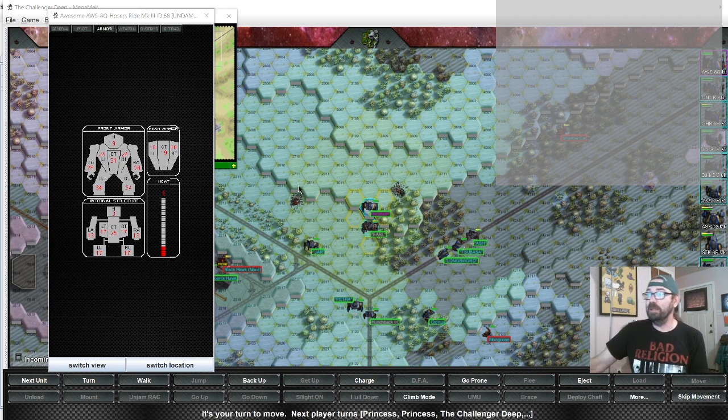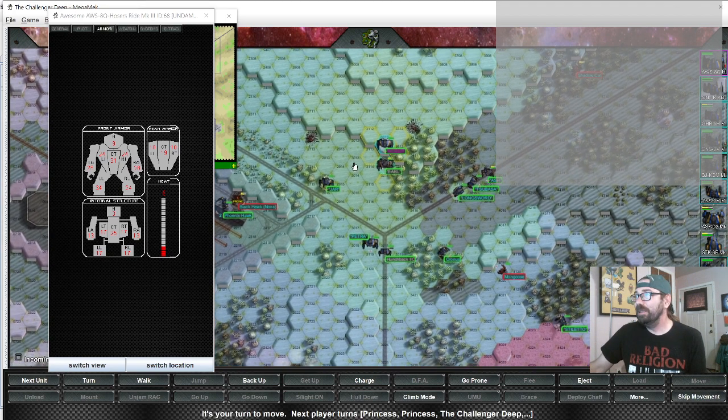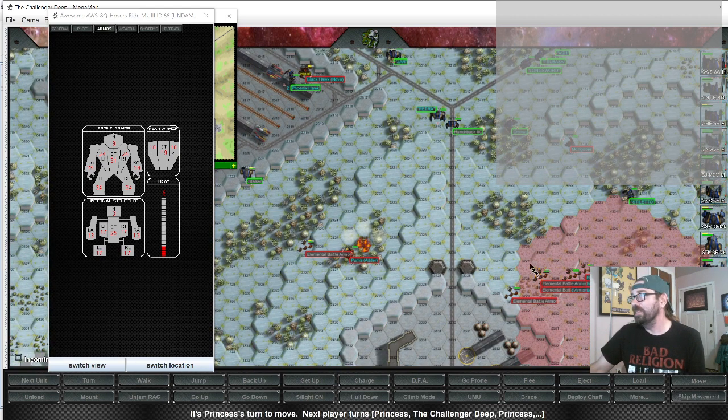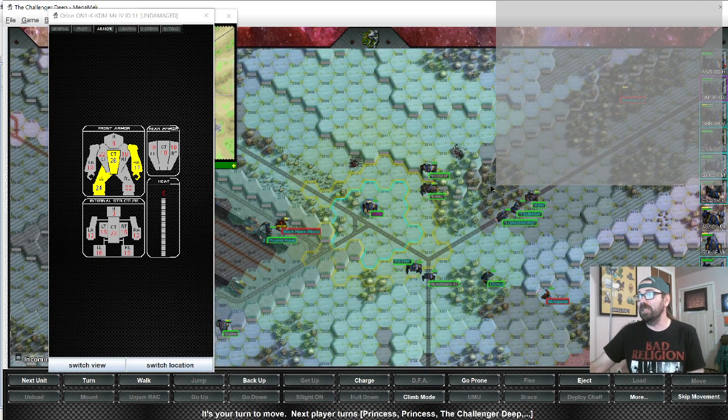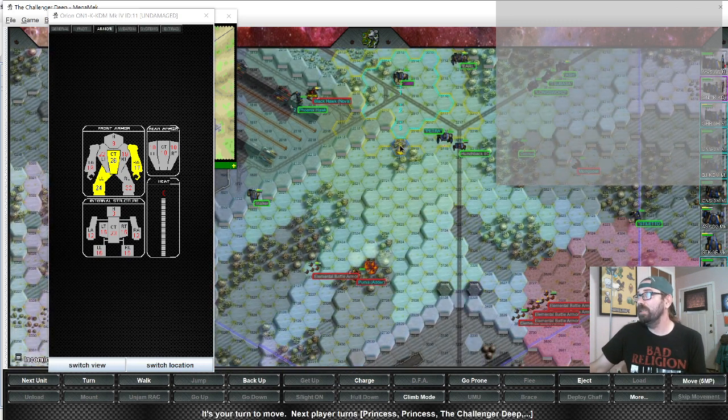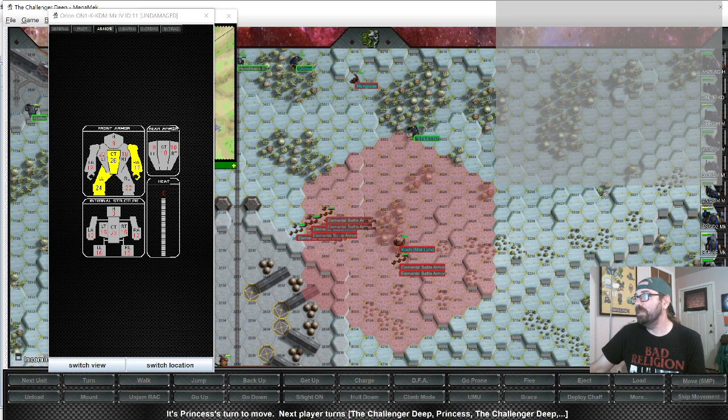Okay, I think that helped. Hoser, yeah, Hoser's gonna go ahead and stand still. He's not even gonna be a mobile turret this turn, he's just gonna be a turret. Yarvik will advance at a run into these woods, try to be a little bit evasive. Can always back up next turn.